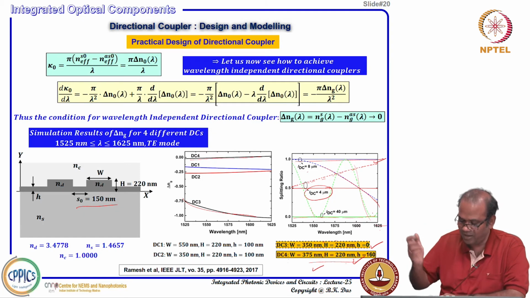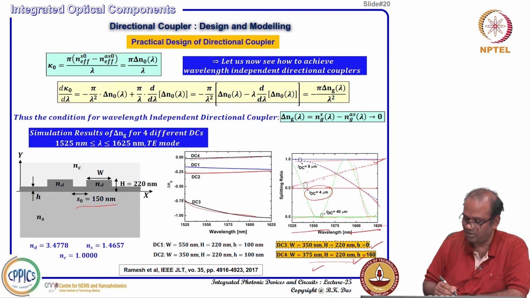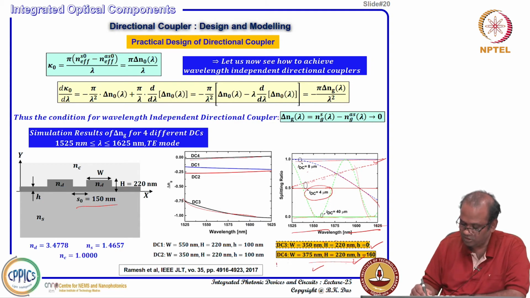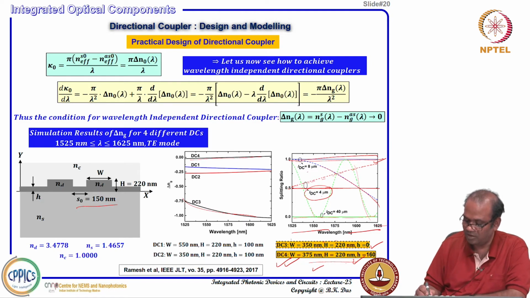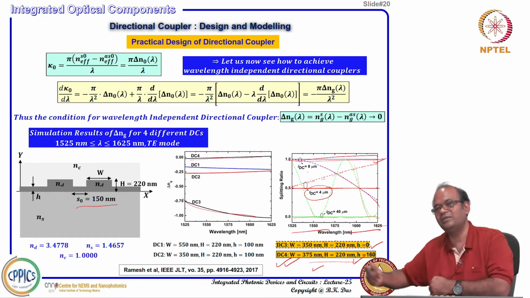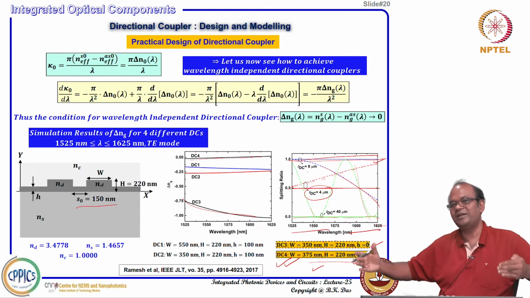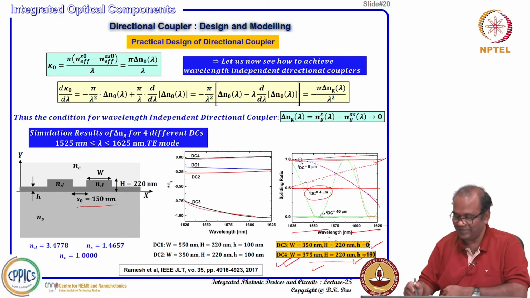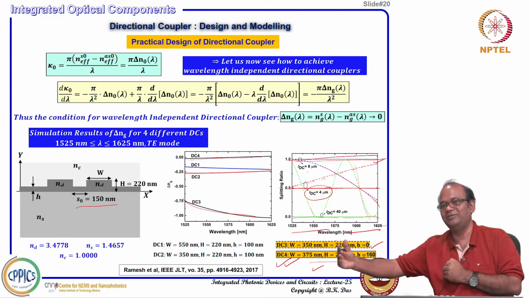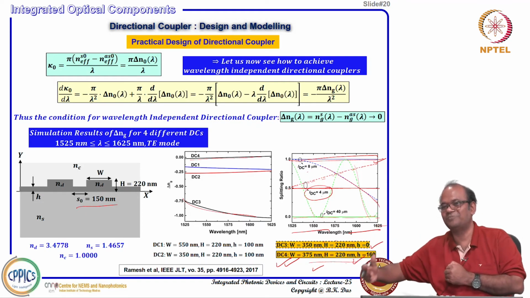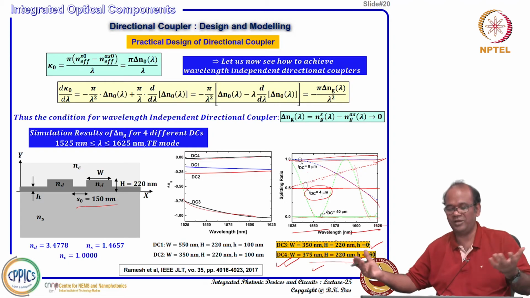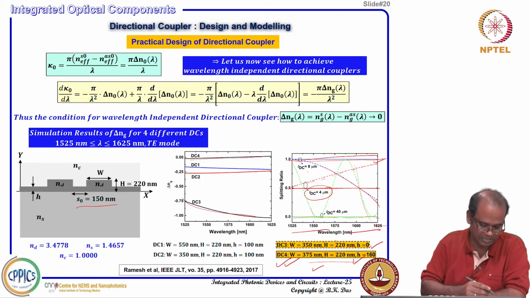So, here we are considering the C band and L band, which you can cover using the DC4 design. This is 4 micron for a 50-50 splitter, 8 micron means cross coupling, and then if you go for 40 micron, 5 times, then again it will go. So, depending on the length you use, you can control the splitting ratio, but the splitting ratio is wavelength independent. With the other design, by just controlling the length, you can get more dispersion. So, for different applications you can choose this design.